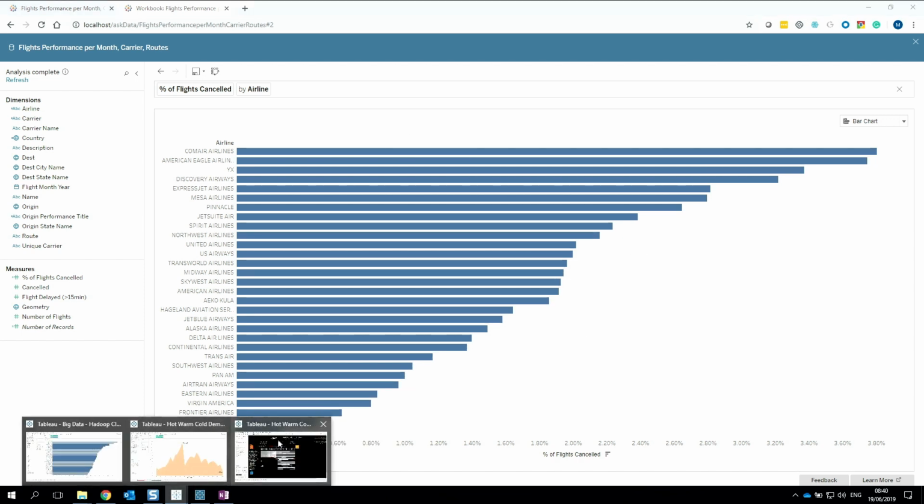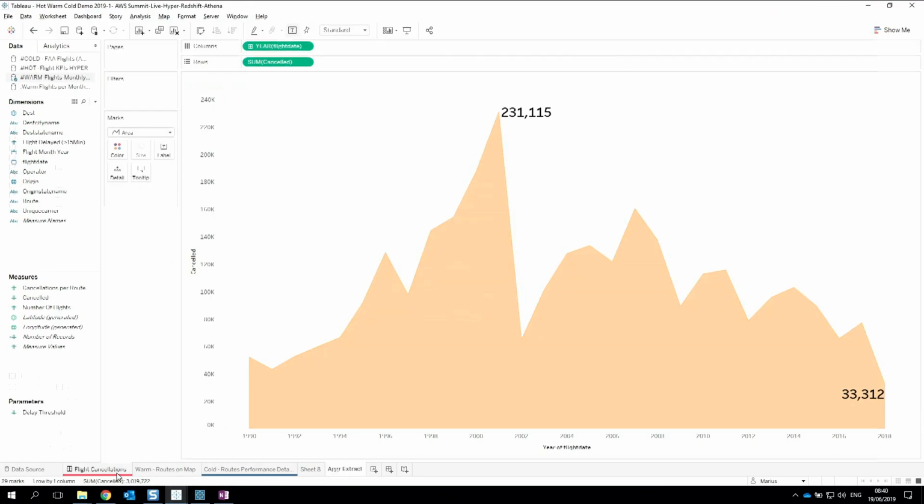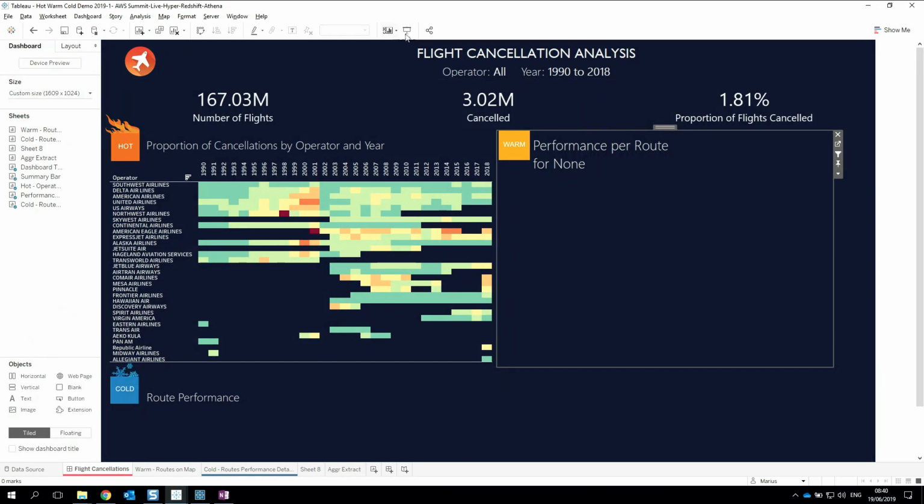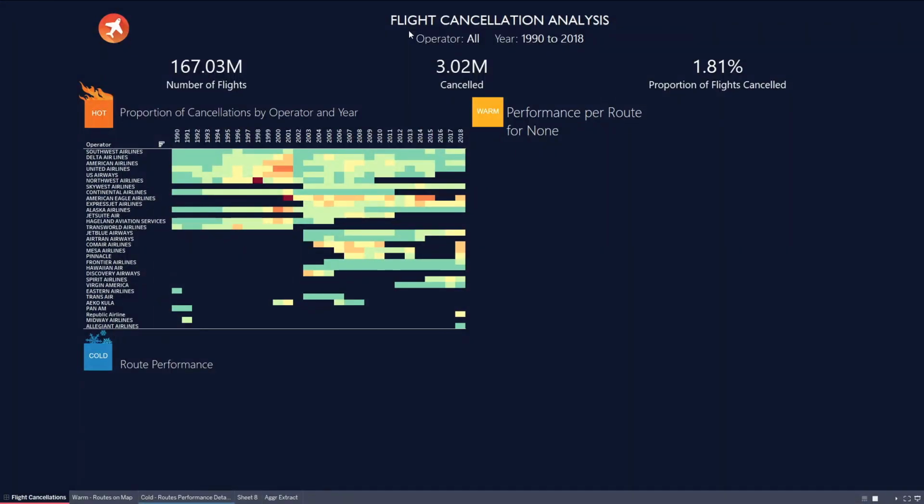And then I grab a mouse, but then, of course, that one's not connected to this. So if we look at this dashboard, we can see that we're looking at an analysis of all the flight cancellations for all those flights in the last 30 years. I can see that in this data set currently we have 167 million rows, and they relate to all of those flights that actually happened. And I can also see, they're not rendered yet, that I have some data sources that are warm and cold if I go all the way down to that route performance.